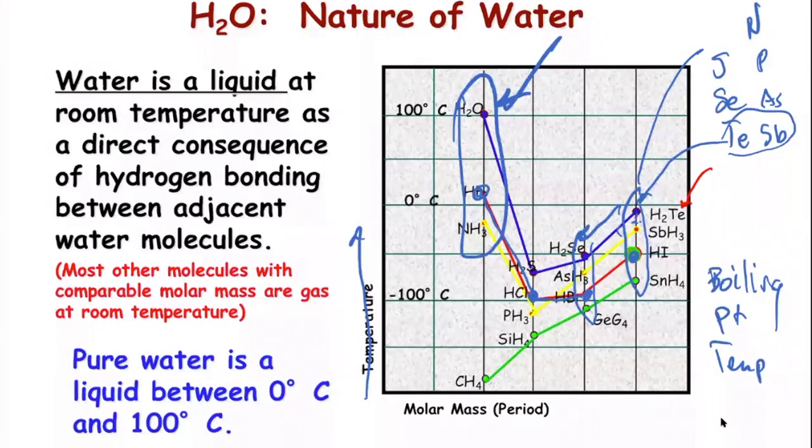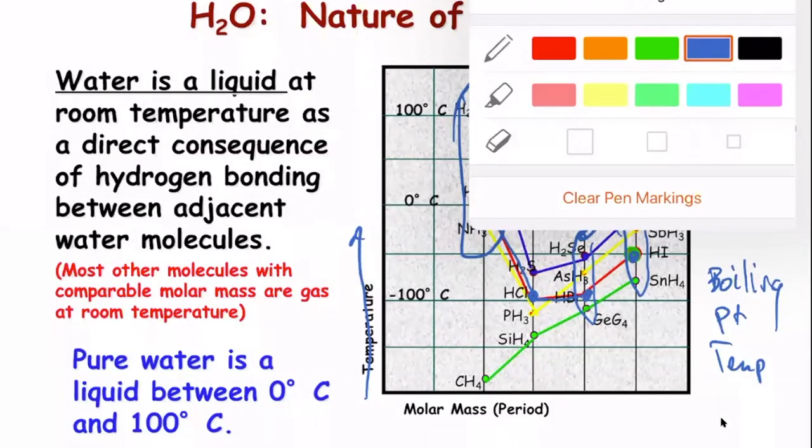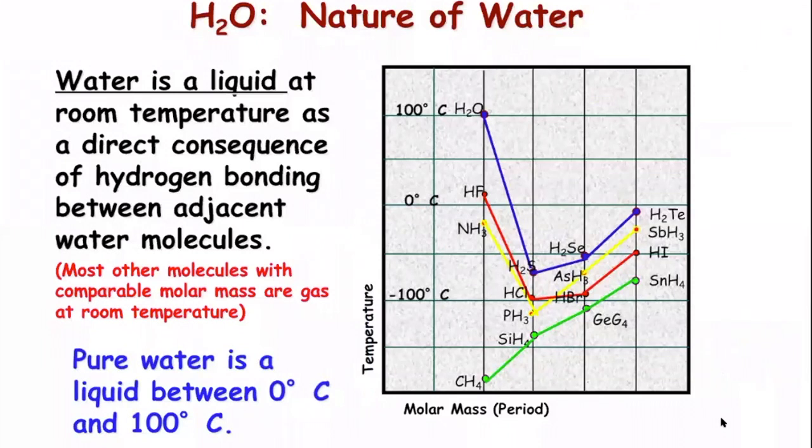Okay, so that's the point I was trying to make in this particular discussion. And it's important to make sure you know that, because that's how you guys are going to be tested. I'll give you some properties and I'll ask you, based on these properties, which of these chemicals has the highest boiling point. Which among these chemicals is going to have the strongest intermolecular forces?